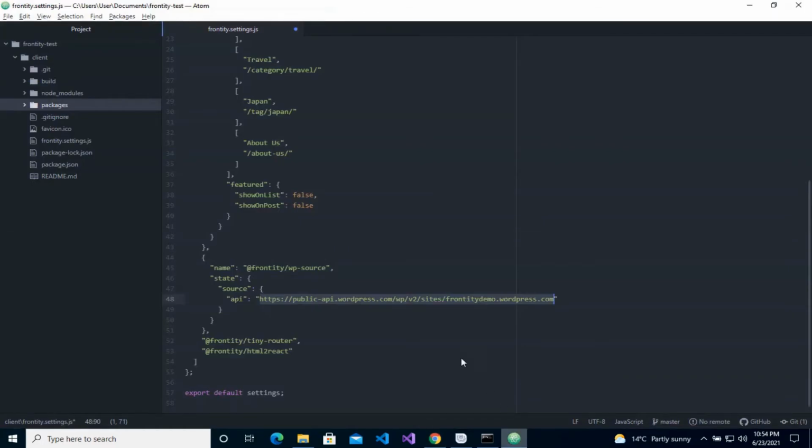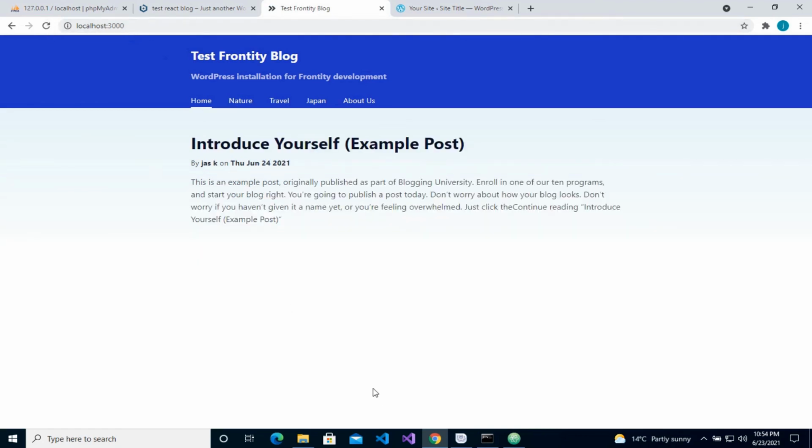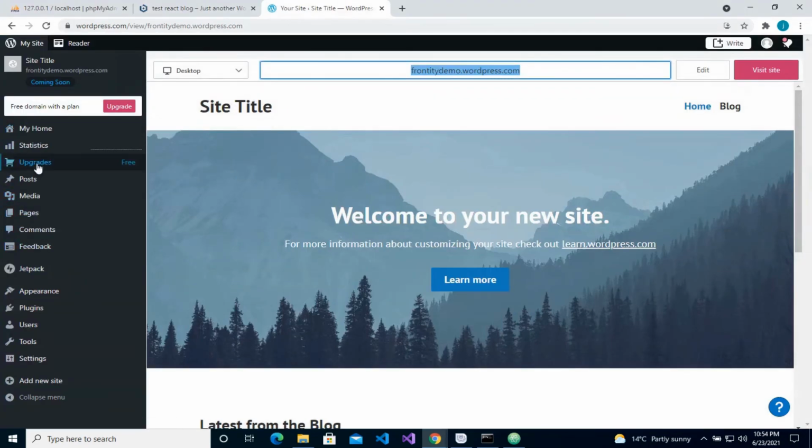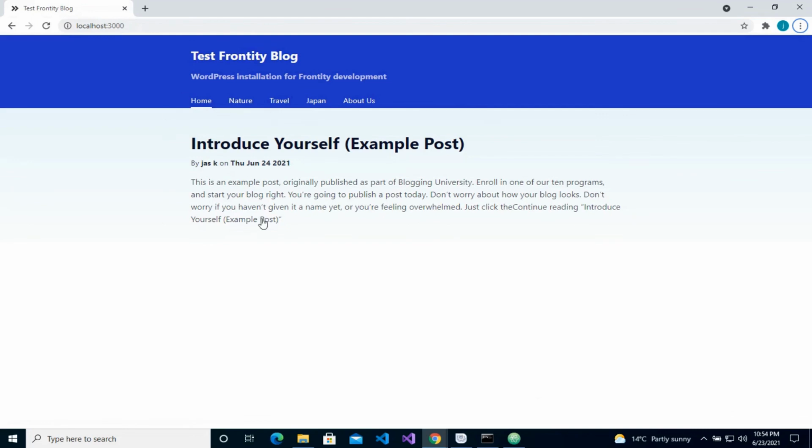I'll go back to our code, save it, go back to our browser with localhost running. I'll refresh, and now we've got the code displayed in our automatically created post within our Frontity front end.